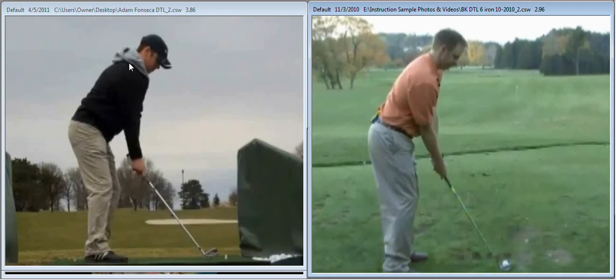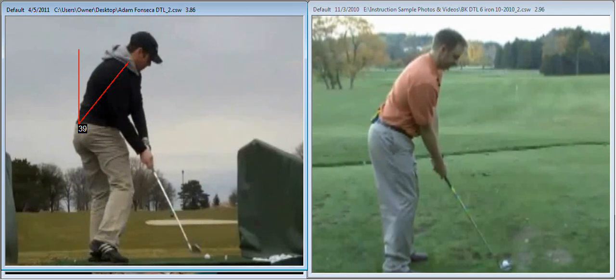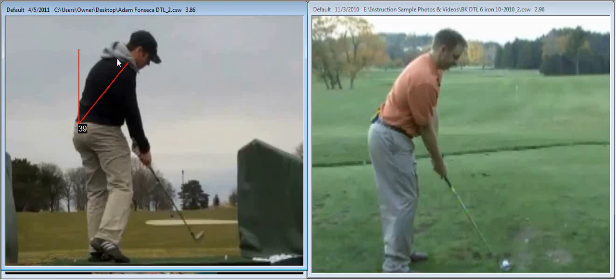So we're going to draw a line here that shows your spine angle from the address position, from the base of your neck down to your tailbone. That shows your spine angle. And we're going to show that at the address position. Then we're going to fast forward and show that at impact and see if that has changed. So that's a frame right at impact. You can see that if I do the same drawing from the base of your neck down to your tailbone, your spine angle has changed quite a bit as you've gotten to impact.